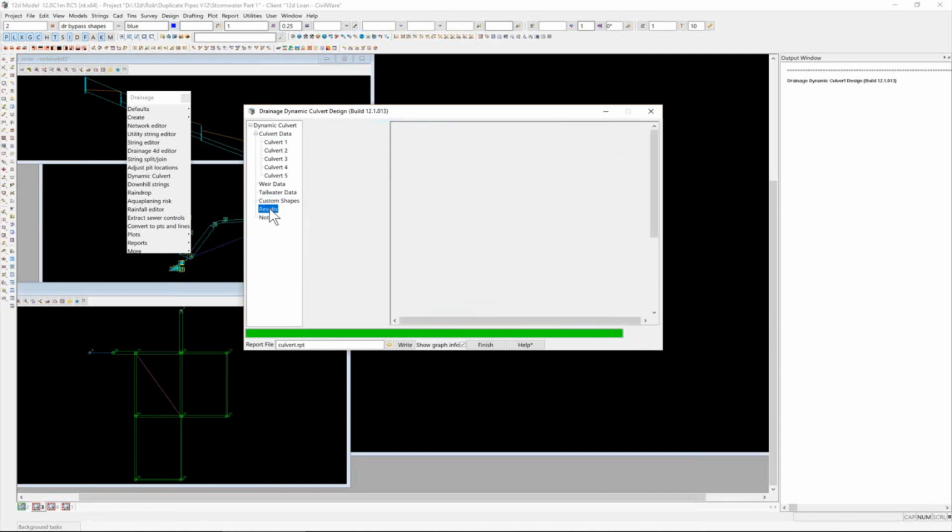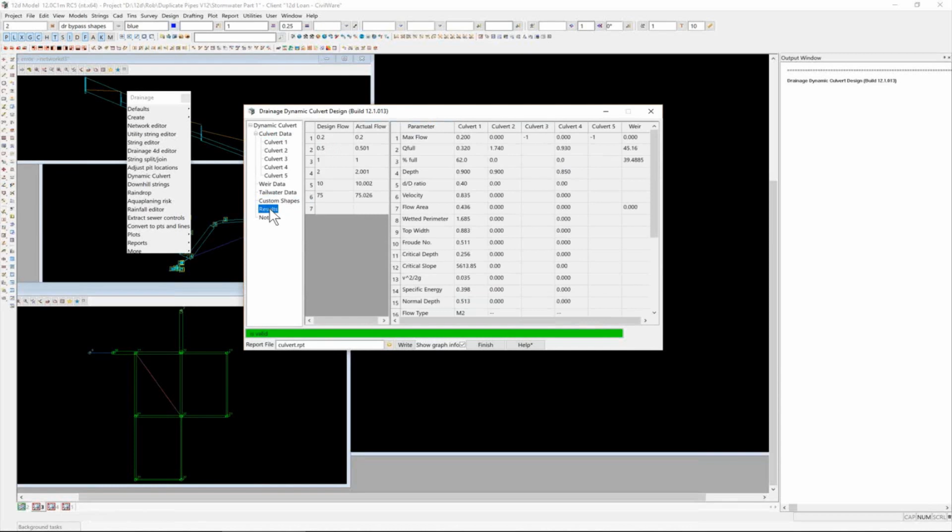Okay, the other thing we didn't get into was results. Okay, so we've run a number of flows here. All what you see is the design flow, which is the flow that we entered and we wanted to solve for. And because it's an iterative solution, the actual flow that it comes up with might not be exactly the same as the design flow. It'll iterate till within 5 millimetres, I think. Once the two levels are within 5 millimetres, it says, okay, we've got a flow. This is converged, and this was the flow that it found it first converged at.